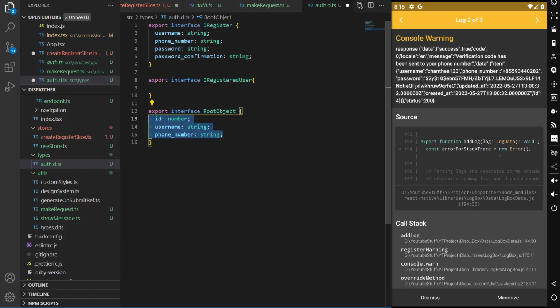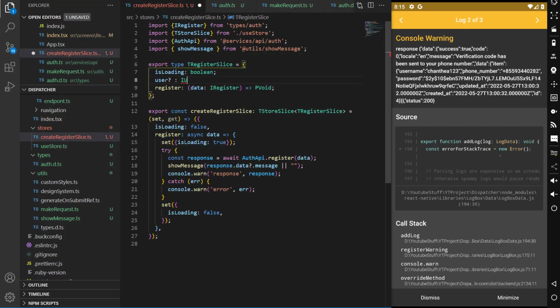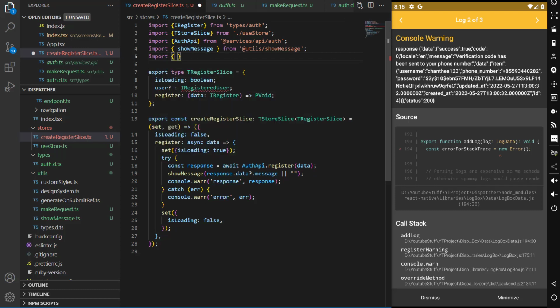So here I'm gonna copy this over here. Alright, so let's go back here. We're gonna define one type to user, this. Then I'm gonna import I register user from types. This one.